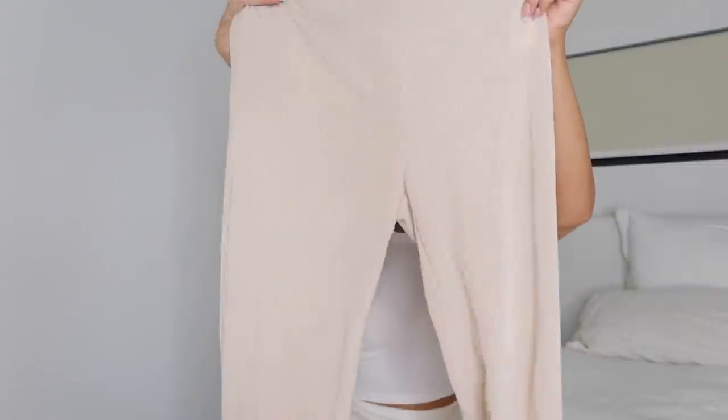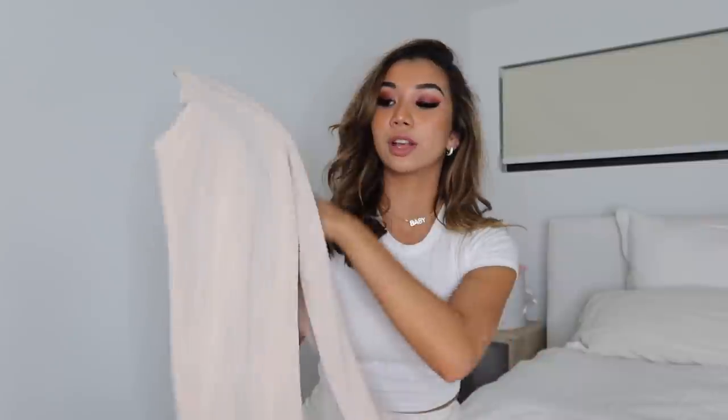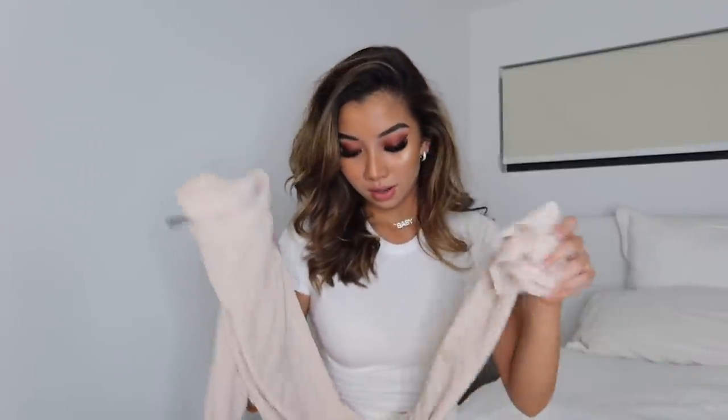Next I have this two-piece set — just these nude pants. These look so see-through. I just know my crack is going to be showing through these. I have high hopes though — maybe it's just the lighting, they just look really thin. We're going to suss it out when I try them on. And then we have a matching top. I thought it was going to be too see-through and it is kind of see-through, but it's nothing I wouldn't wear out — it's a lot better than I thought. I actually really like this color on me. This outfit fits really nice. I don't think anyone would even know it's Shein — that's the thing.